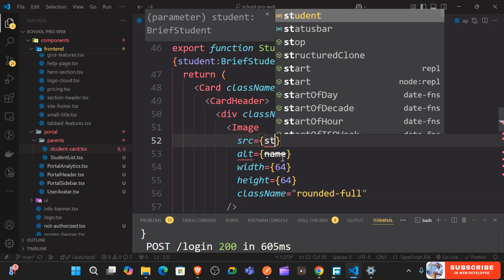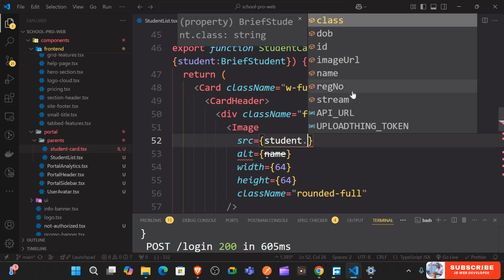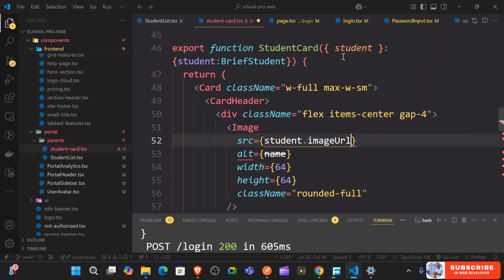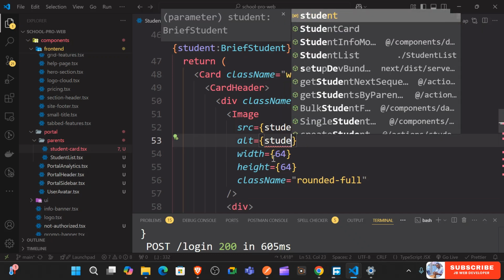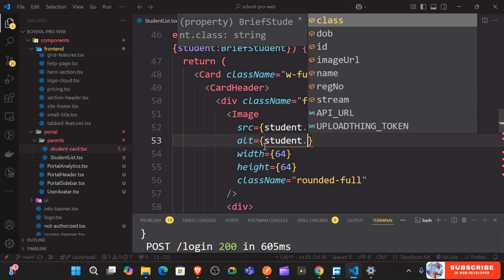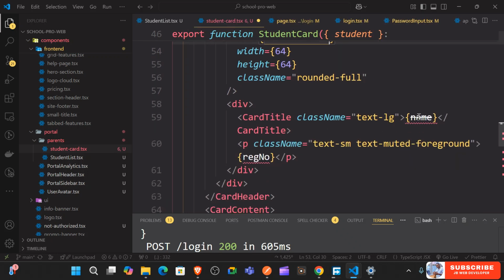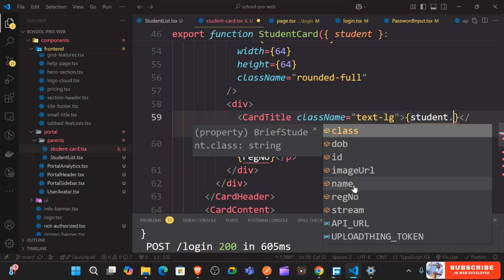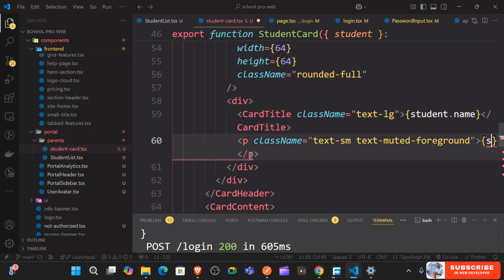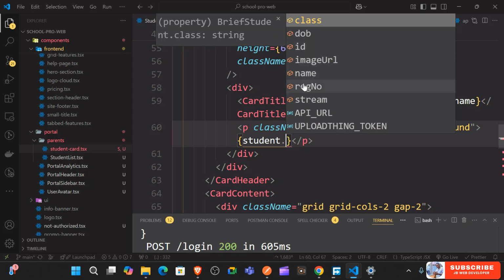In fact, if we wanted student dot image, and then here it's going to be student dot name. Here is going to be student dot name, student dot reg number.